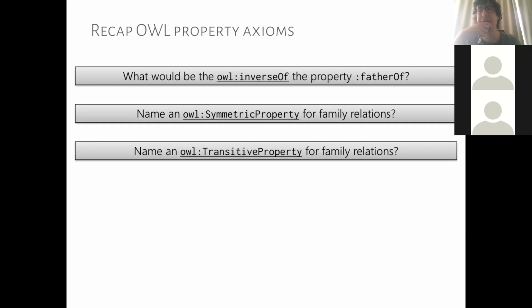So we saw ancestor of. We could also maybe think of descendant of, just the inverse of ancestor of. Trying to think of something else. Can't think of anything. We can't do sibling, because if A sibling B and B sibling A, then we would end up with A sibling A, which is arguably not correct. Yeah, I can't think of anything else. Maybe you've got some ideas.